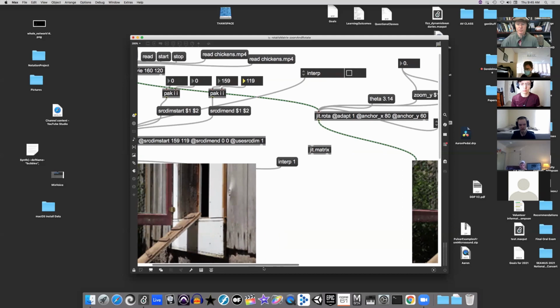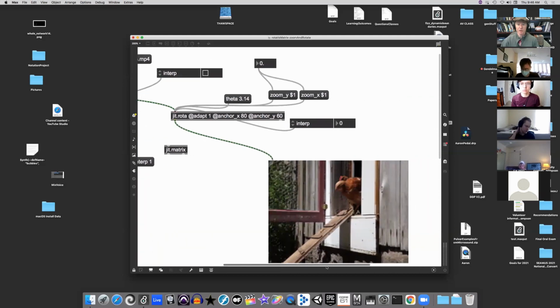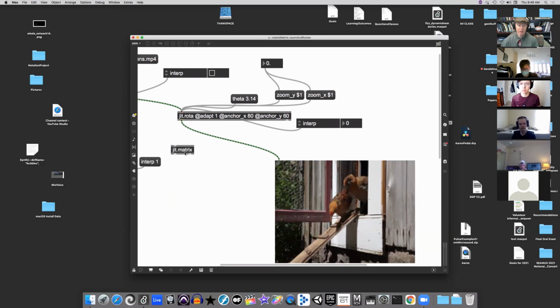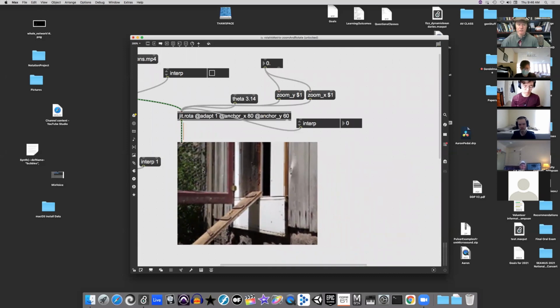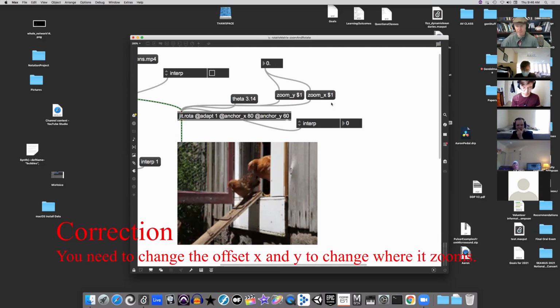But to do the same sort of thing over here, we have our jit.rota object. And remember, the jit.rota object rotates or offsets. So it can spin the image around at a certain anchor point. Here I put the anchor point in the center of the image, so it would spin around that axis. So put it in the center and spin. You can also offset, that is shift it left and right like we looked at last time, or we can zoom in. So if we shift our anchor points, we can zoom in to different points, I believe.